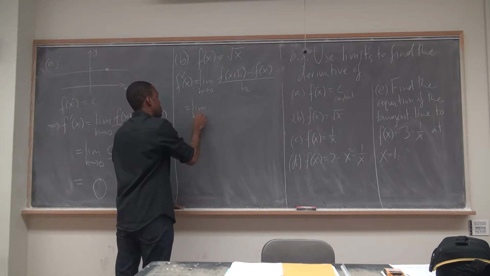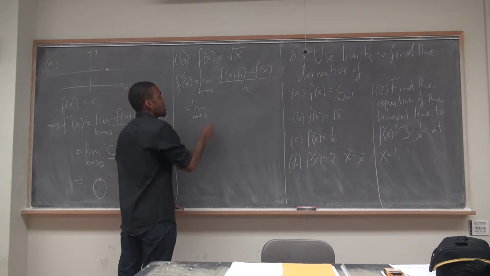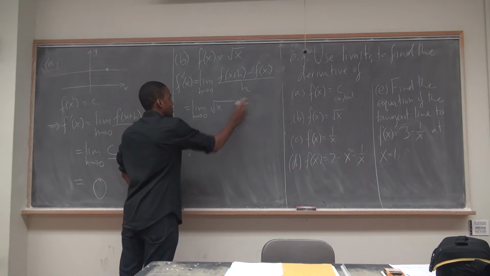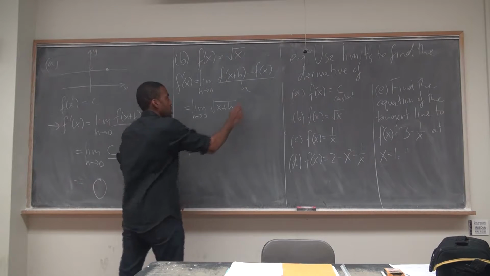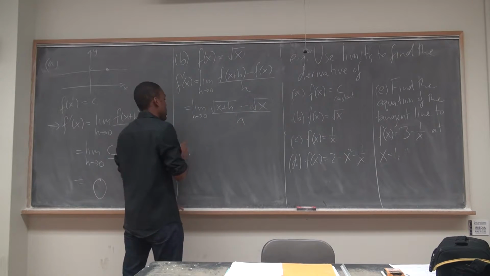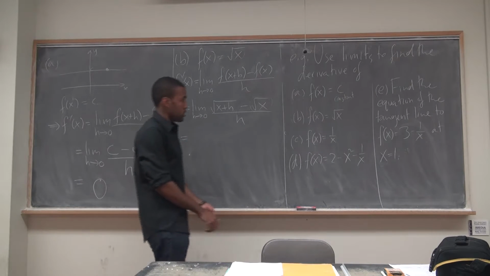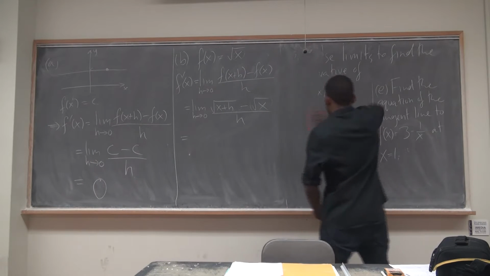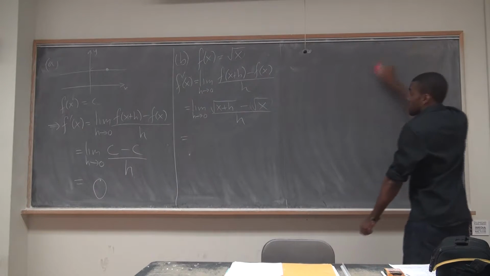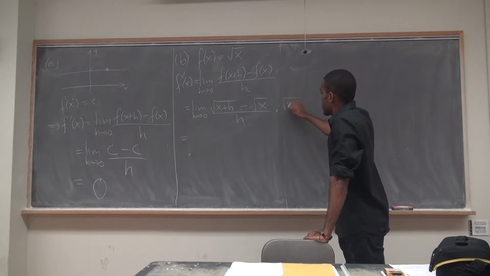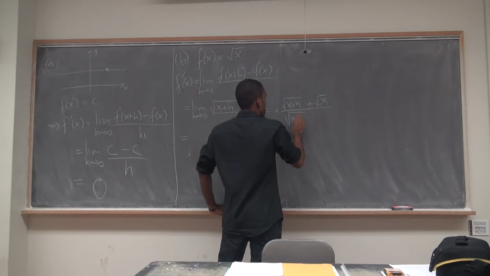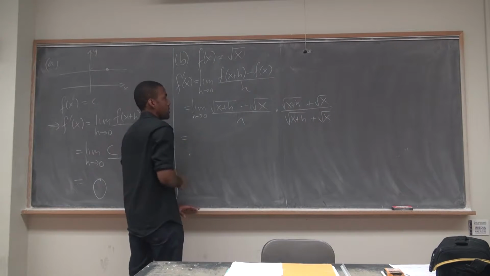Okay, so this is going to be the limit as h approaches 0 of, what is f of x plus h? Square root of x plus h, like that. This is inside, right? The x is replaced by x plus h. Minus f of x, in parentheses, so it's just one term. So we have that. How do I simplify that? I'd like to plug in h equals 0, but I can't. What do I do? You multiply both the top and the bottom by radical x plus h plus this thing. The conjugate, right? This is called rationalizing, not factoring. So you do that. What does the top become?